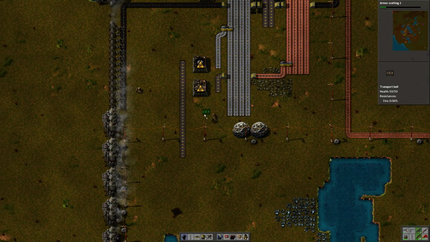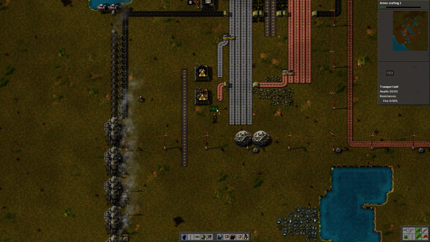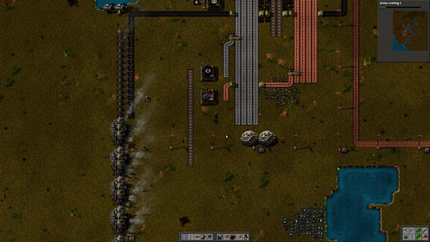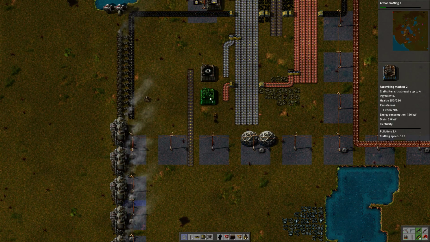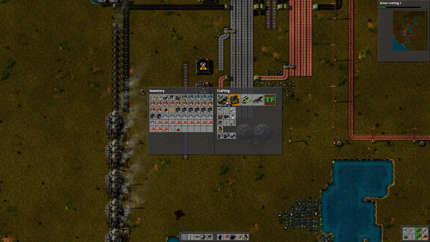So we've got plate, and that should come through, which it is. And then we're just going to need more assembly machines. So in this case, I'm just going to grab some more. In fact, I'm just going to use the second ones for all of this. So one thing to note before here, just let's go back here.